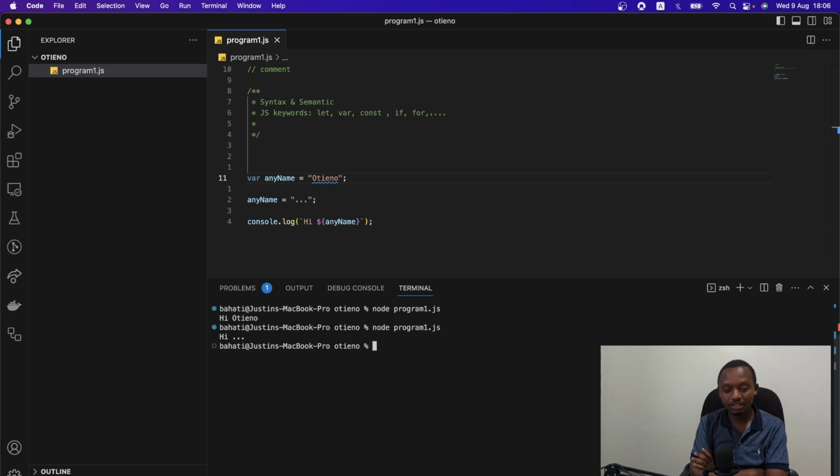We can create a variable using var, we can create a variable using let, we can create a variable using const. Those 3 starting keywords can be used to create variables. Variables are storage, space in the memory where we store data to use in our source code, in our program.